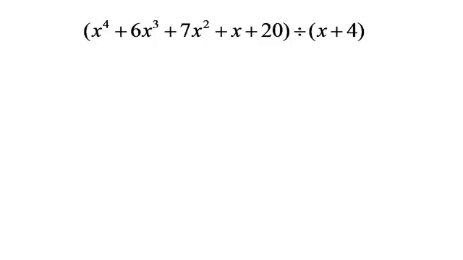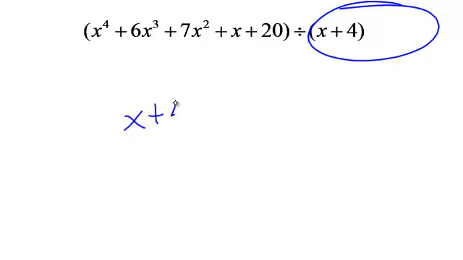First, a little note. You see the divisor is x plus 4? Later on, we use synthetic division to find the zeros of a polynomial. But if x plus 4 is a factor, which means it will have a remainder of 0 in the end, it may or may not happen in these problems. But if x plus 4 is a factor, that means that x will equal negative 4. Negative 4 is what will make that 0.